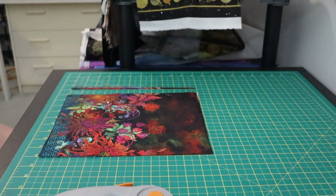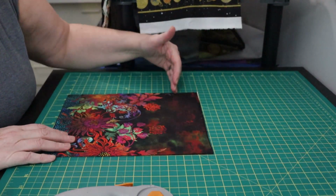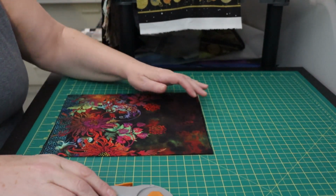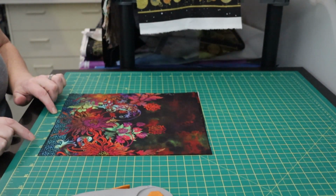Okay, so these are 9 inches wide. I'm still not concerned too much about the length because I will be squaring it off for length once I'm done. But what I'm also going to do is, okay, I let this shift and I shouldn't have. I'm going to cut 3, 4, 1, 2, 3, 4, 5.